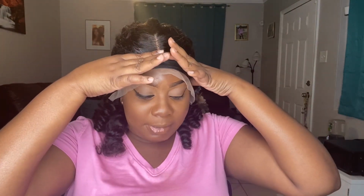Forgot to adjust the adjustable straps in the back, but that's okay. I'm just gonna tie it down with the elastic band for a few minutes while my hot comb heats up, and then we're gonna, you already know, free spray it with this, the Ibn adhesive spray, because I really do want this to last until at least Saturday, because I ain't doing my hair over again. No.